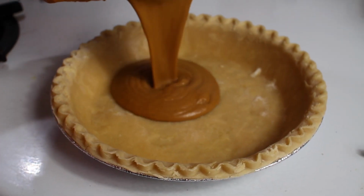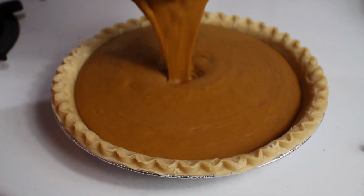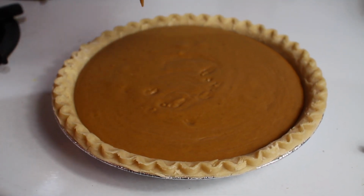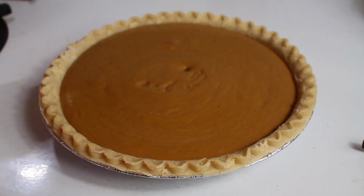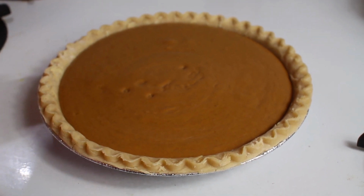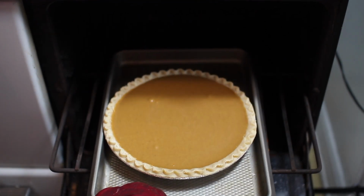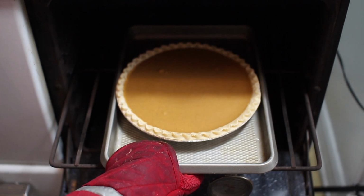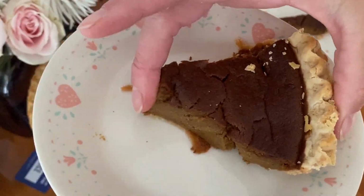Pour your mixture into a gluten-free pie crust. Bake at 425 degrees for 15 minutes, then at 350 degrees for an additional 30 minutes. Please note that coconut sugar will darken the color of your pie.